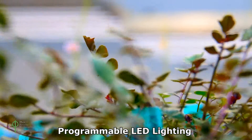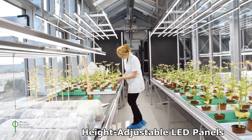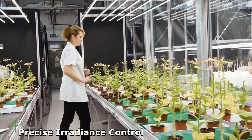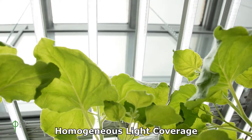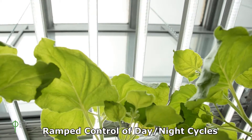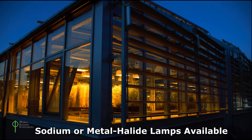A high intensity LED based lighting system provides a sophisticated and cost effective light source which, in addition to double or triple layer glass, offers extremely high energy efficiency and provides instantaneous control of both light quantity and quality. PSI LED panels are completely programmable, allowing simulation of day-night cycles with respect to both irradiance level and spectral quality.